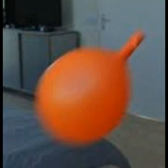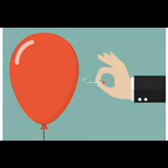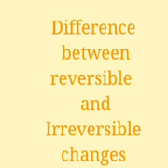Okay, second activity. Take a balloon and blow air into it. You can see that the shape and size of the balloon is changed. Now, let the air escape from the balloon. What do you observe? The balloon shape is changed. Now, blow it to its full size and prick it with the tip of a pin. It is burst. Can you get the balloon back? No. Very good. Now, from these activities, we can observe some differences between reversible changes and irreversible changes listed below.